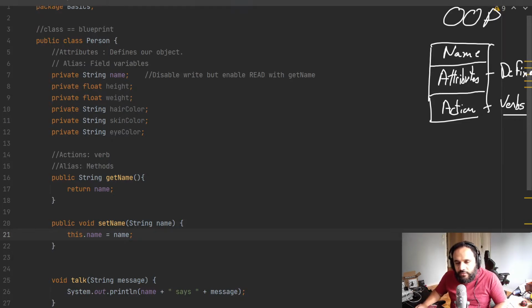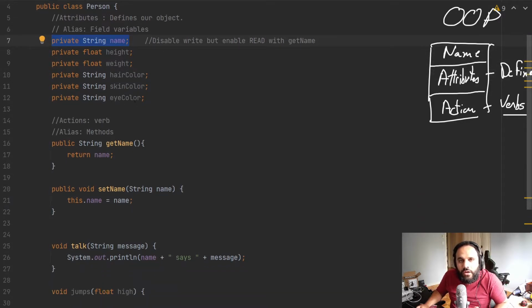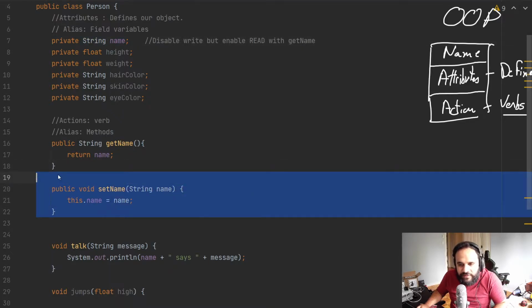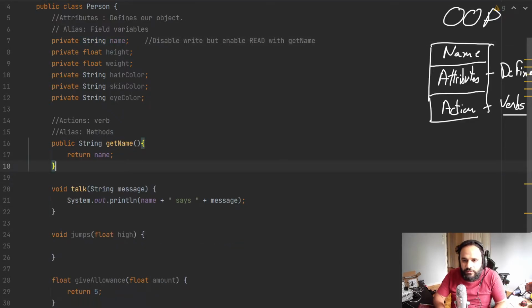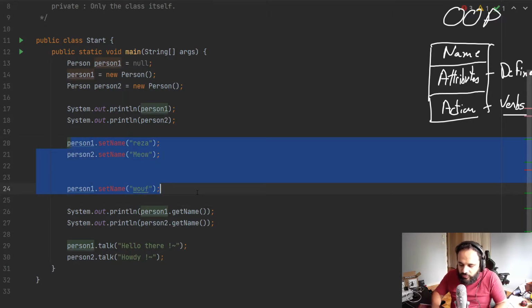So in the last video, we created an issue in our own program. We made a field private, but then we made two public methods which got the name and set the name. And this went against the purpose of what we need, right? So the obvious answer would be, well, remove the set name. And you're like, okay, I'll remove the set name. I'll notice that I got some errors because set name doesn't exist, right? And we could remove this.